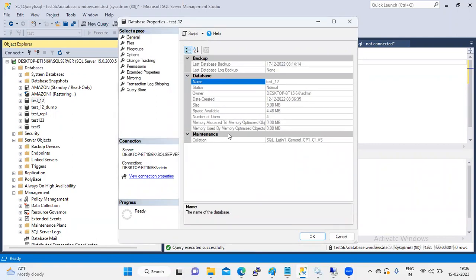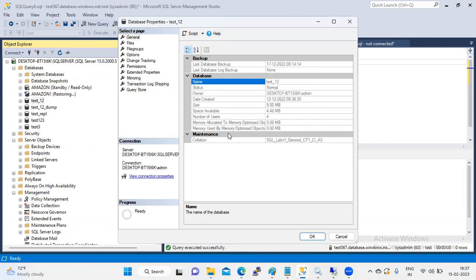So how to enable TDE on the database? There is a concept, right? You will create a master key. Under that master key, you will create a certificate. You will take a backup of the certificate. With the help of the certificate, you will enable the database encryption. So what will TDE do? If you want to take a backup and try to restore it on a new server, it will give an error. Unless you have the master key, you cannot restore the TDE database, right?